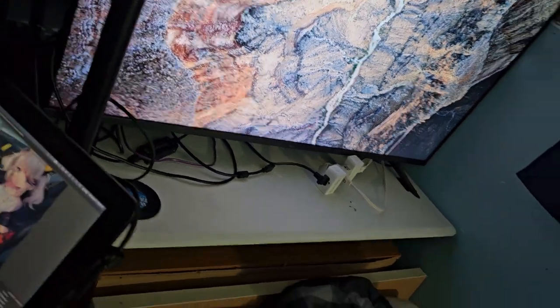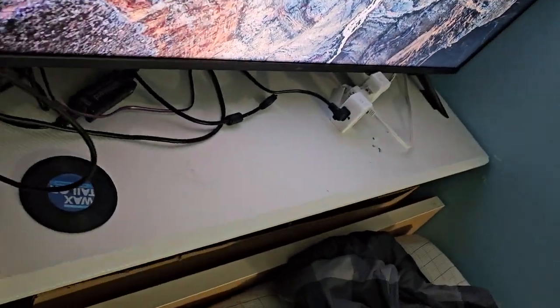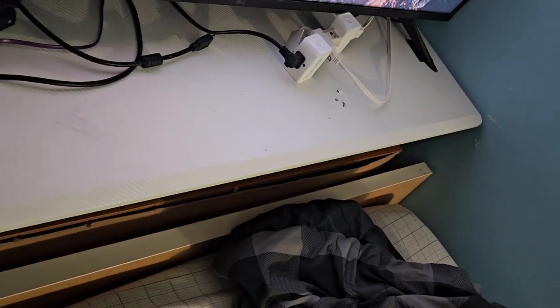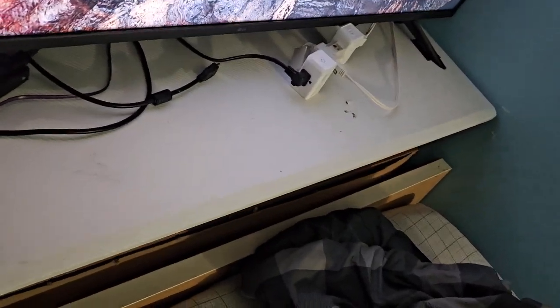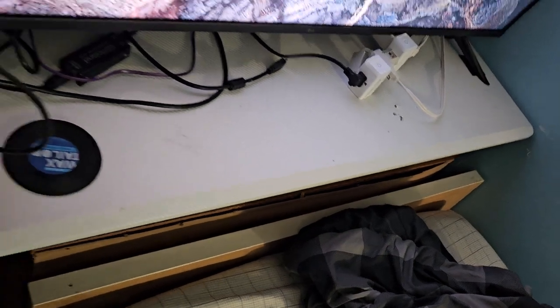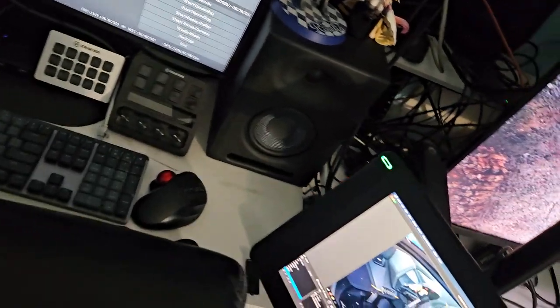And so one of the HDMIs is going to the capture card. The HDMI right there is going to the capture card, which is then going down under there to that thing.